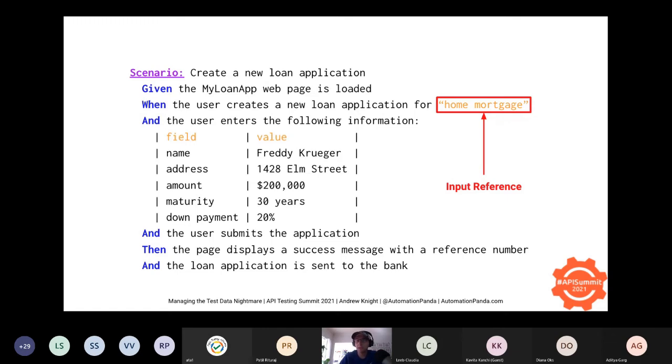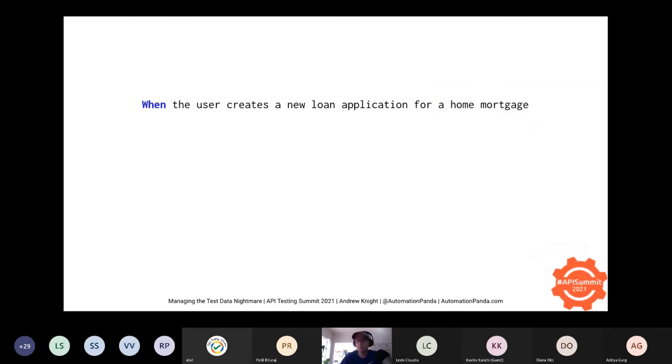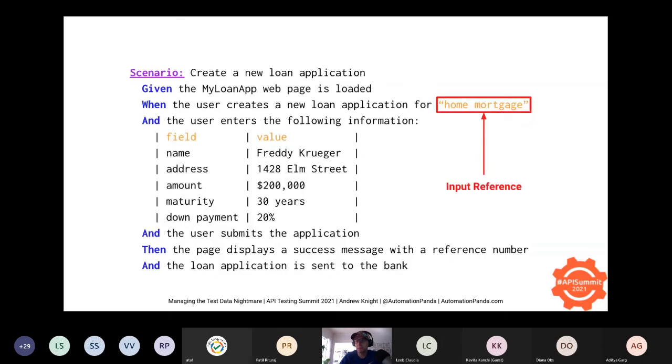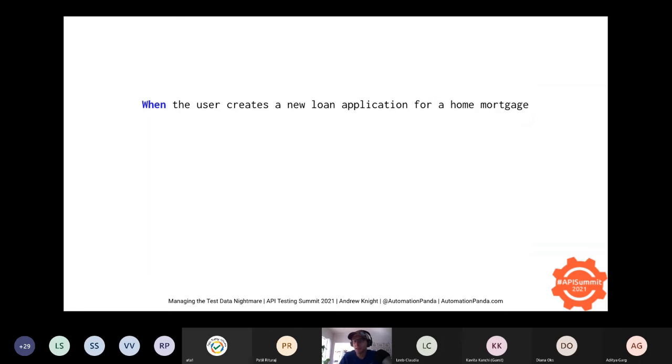One way to avoid this pain is to dynamically create these records or configurations. If the test calls the backend to create a new loan product named home mortgage, then static pre-prep isn't needed. However, we already know the pain points of dynamic prep. In this case, let's say dynamically creating a new loan type is too slow. A more robust solution would be data discovery.